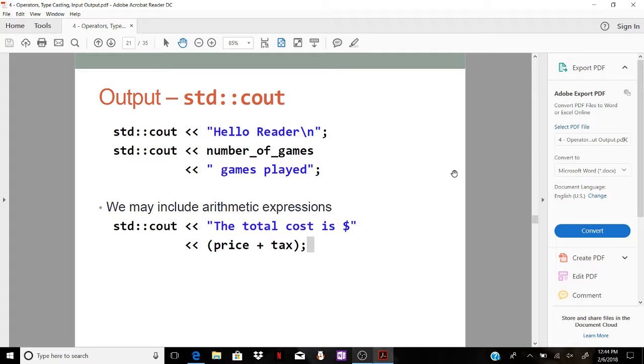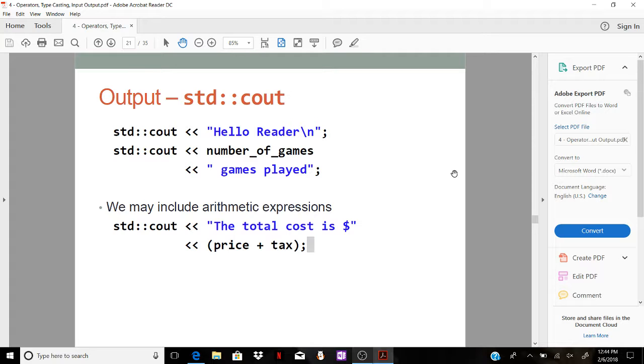\n inside of double quotes, or endl, are the two ways to get new lines. You can use either of those to get line breaks. Here, the value is, notice there's a space, and then we'll output the value, and then we'll output std::endl. \n or endl, I don't really care.